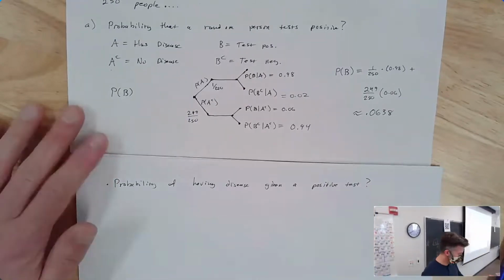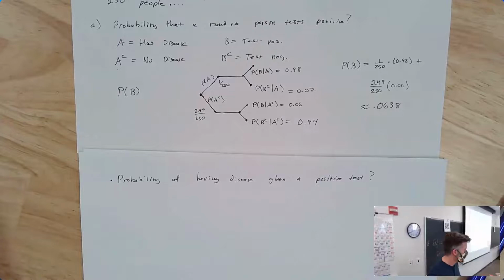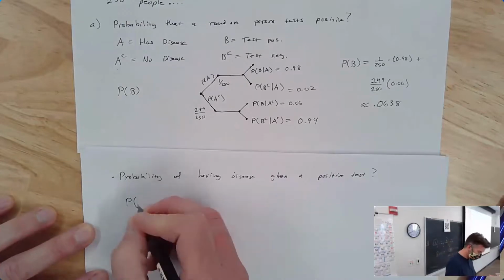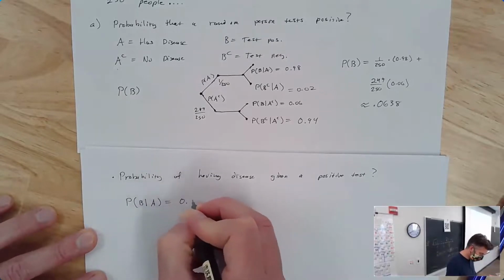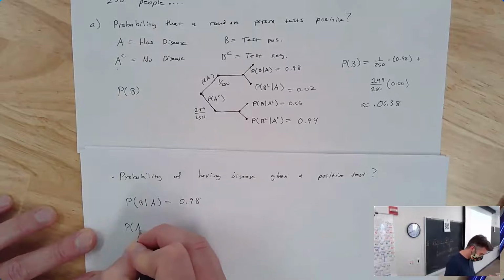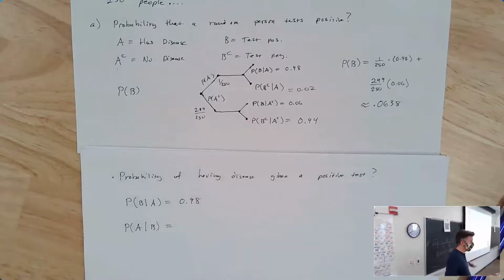And the assumption that people make, which is kind of incorrect, is that it's going to be close to 98%. Because, right, we certainly know that if you have the disease, the probability of a positive test is 98%. We're asking the opposite question. Now we're asking what's the probability of having the disease given that you had a positive test, not the probability of having a positive test given that you have the disease. That we know is 0.98. We want to know the former, because that's the more likely piece of information we're going to have, right? If you think you have this thing, you're going to go get tested, and then you'll be like, oh, well, the test is positive. Oh, I have it. Test is negative. Great.